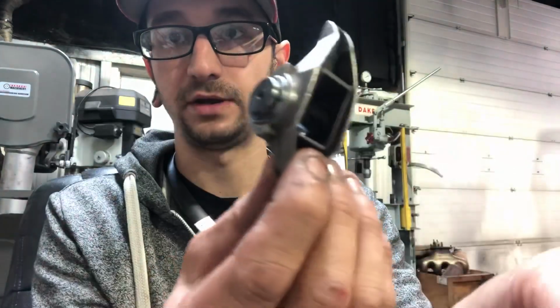Trunnion upgrade for LS rockers. Simple as that. So that's going to be it for this one. Quick little video on doing bearing upgrades for your rockers.